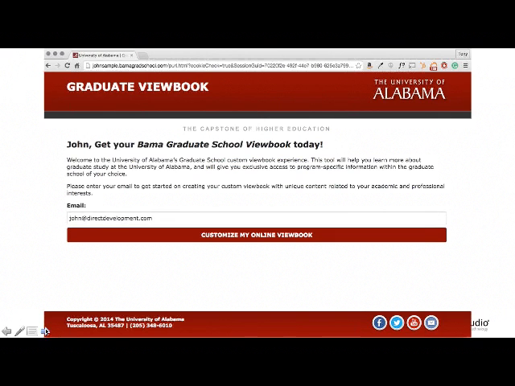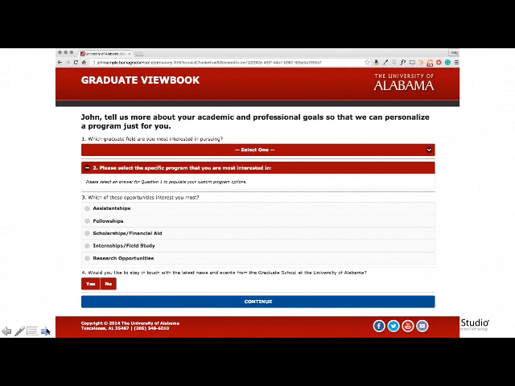This is a very simple 3-page survey site. And we want them to know that there's nothing else to do but respond to this viewbook. They fill out this survey, which is dynamic, and I can't fit it all on one screen. But at the top, they select a program they're interested in. Then in that program, if there's sub-program info, it's got some conditional logic. They let us know, question 3, what opportunities interest them the most. This information is critical. Then they continue to the last page, which is simply showing them their profile information.